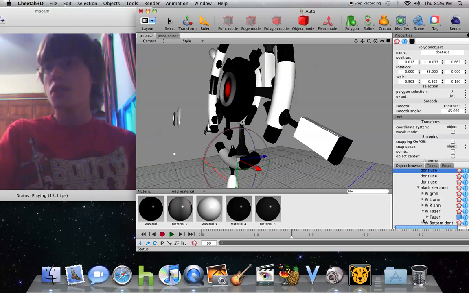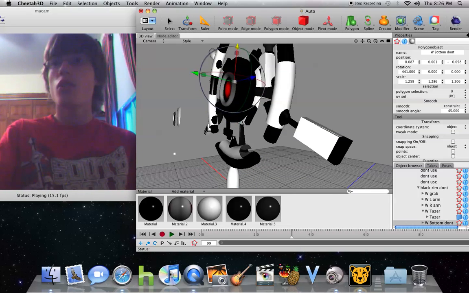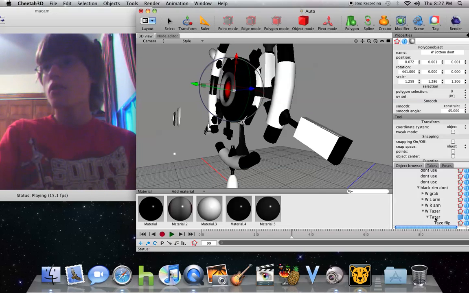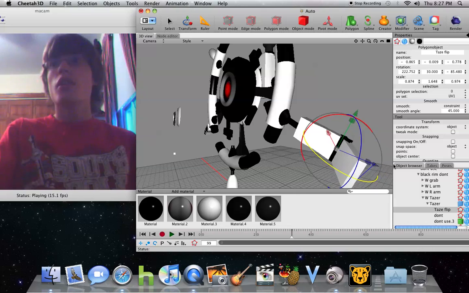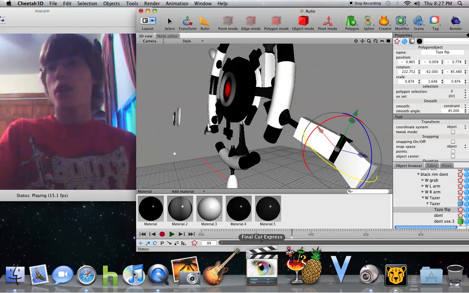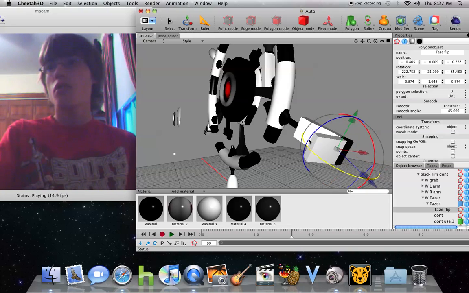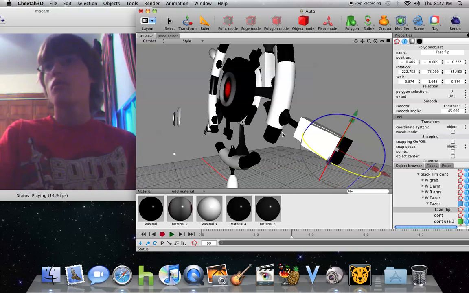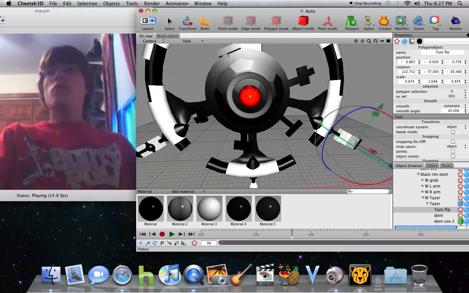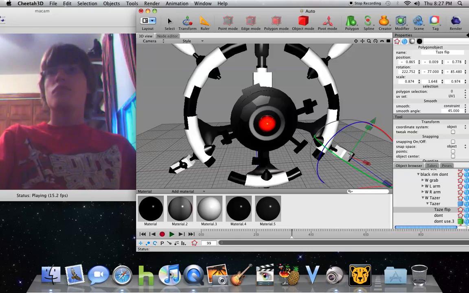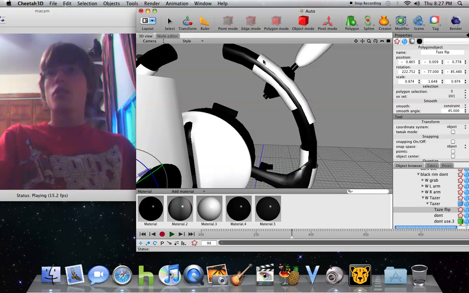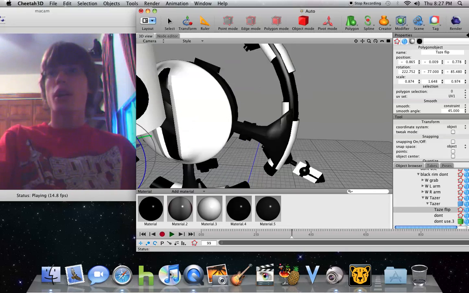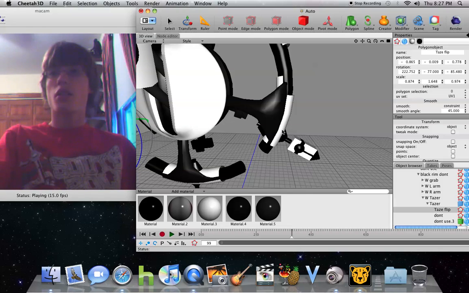Okay, for the taser, obviously the bottom one down here is not going to move because it never does in a movie, so it obviously wouldn't in this case. Go down to the taser part where it says flip, so it will flip open like this, and then I just added, like, in Final Cut Express here, the sparks again. So yeah, and it just like that. So, knowing me, I like to get all the details good. If you have the slit right here, so if it were to pass over this, it would collide and cause a problem.